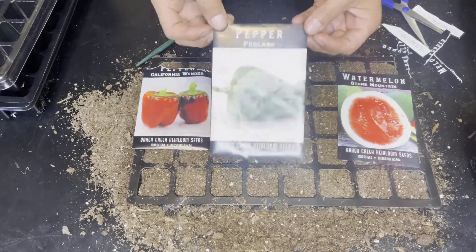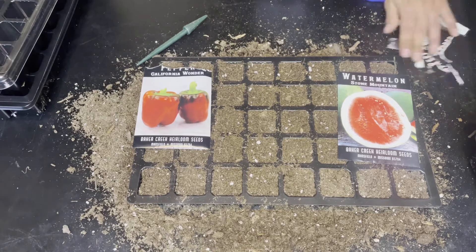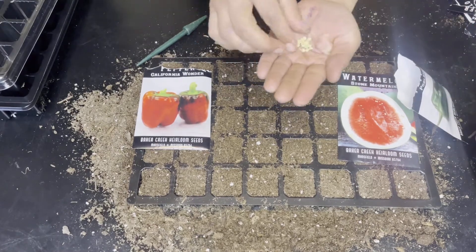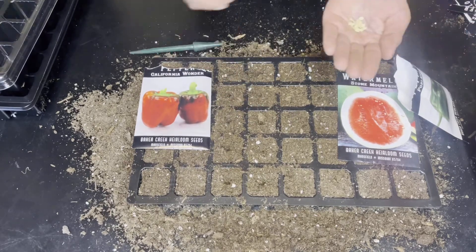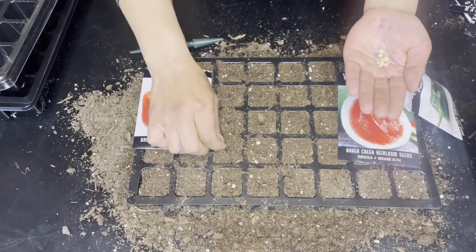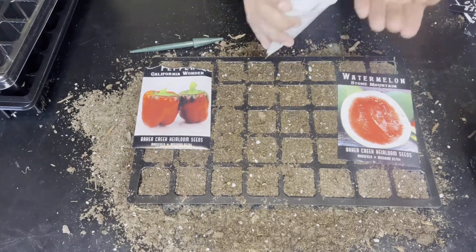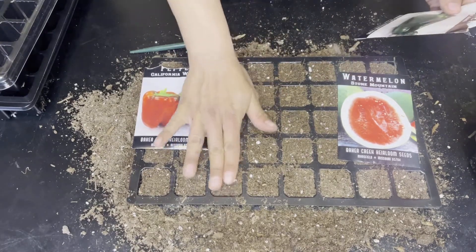And now I'm going to be starting my poblano peppers. Poblanos are one of the most popular chilies in Mexico, with 3 to 6 inch heart-shaped fruit and usually gentle in heat. After roasting and peeling, this pepper is classic for chiles rellenos, and when dried it can be turned into ground authentic red chili powder. According to rareseeds.com, this variety takes about 75 days from seed to harvest and typically grows in zones 9 through 11.